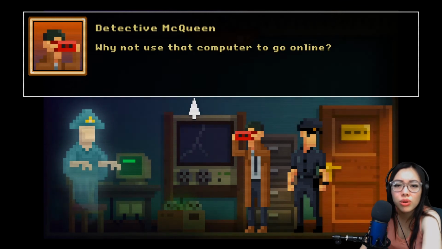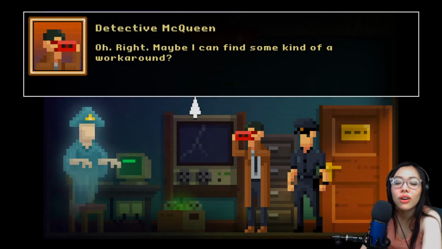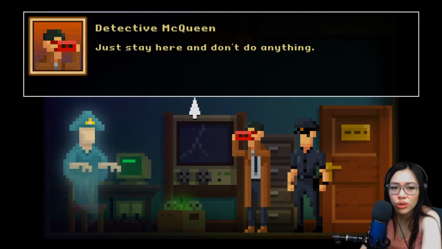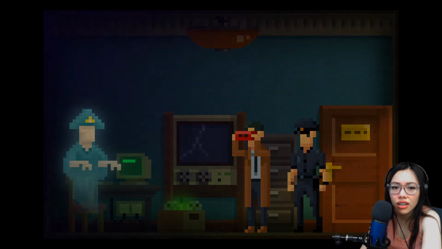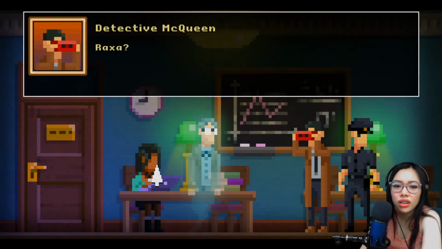Why not use that computer to go online? Two words. Safe search. Oh, right. Maybe I can find some kind of a walkthrough? Just stay here and don't do anything. Let's see. Again. Okay.